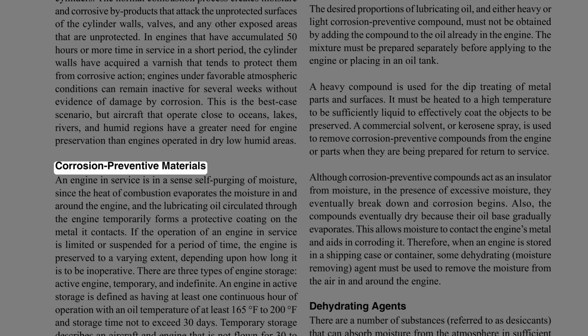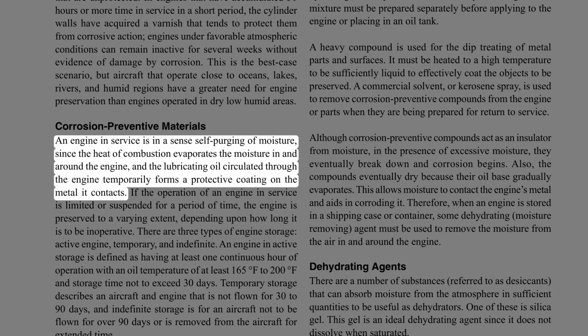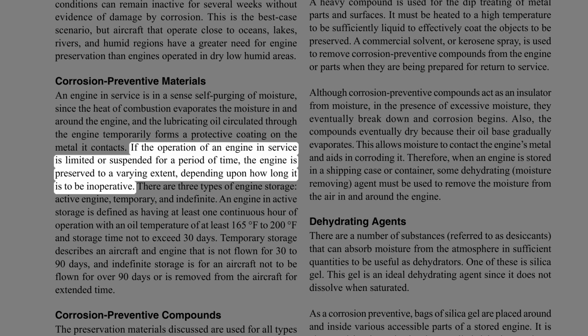Corrosion-preventive materials. An engine in service is in a sense self-purging of moisture, since the heat of combustion evaporates the moisture in and around the engine, and the lubricating oil circulated through the engine temporarily forms a protective coating on the metal it contacts. If the operation of an engine in service is limited or suspended for a period of time, the engine is preserved to a varying extent, depending upon how long it is to be inoperative.